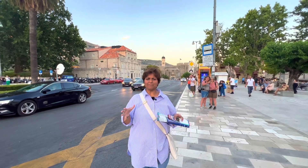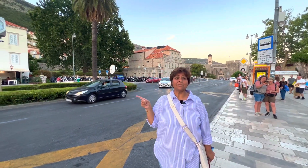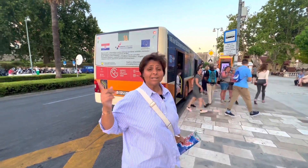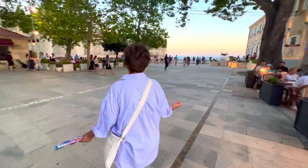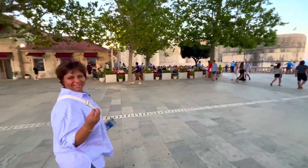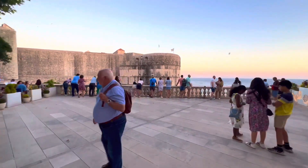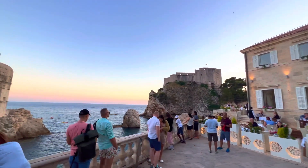We just walked about five minutes and we're very close to old town — you can see it in the background. On the way, we crossed the Grand Imperial Hotel, said to be the oldest hotel in Europe. It's a Hilton property right now, and it's 350 euros for one night — very expensive and fancy! You can see how this street is just lined with beautiful cafes. If only you could smell the really fresh seafood, pasta, and pizza. There are a lot of people standing here — let's go check that out. Wow, you can see the water and the kayaks, and you can see that fort. Lovely.